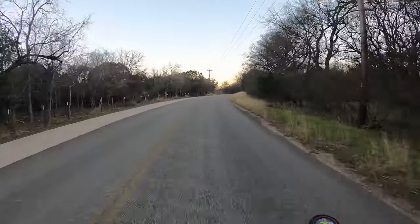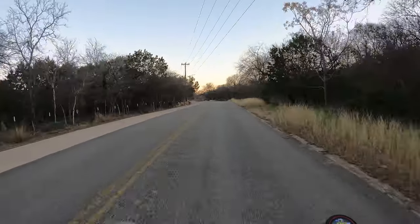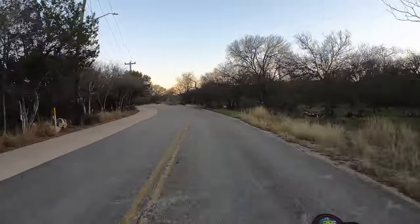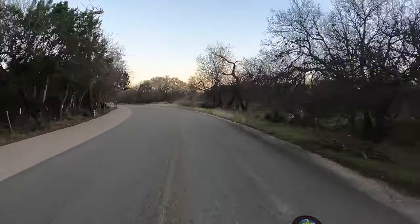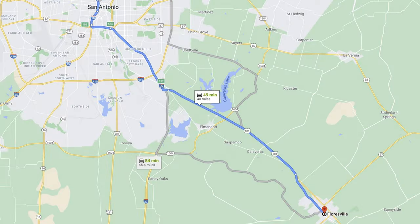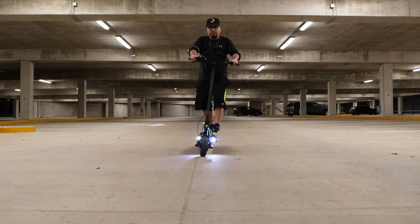In case you didn't see the thumbnail, yes — 40 miles per hour is possible on this scooter thanks to its dual 1000-watt hub motors. Not only is 40 the magic top speed number, but it can also go 40 miles off of one charge in eco mode. I can literally travel to a nearby town on one charge. Should I ever need to brake, I can feel assured I'll come to a quick stop thanks to its upgraded dual hydraulic braking system — something not even the competition has to offer.